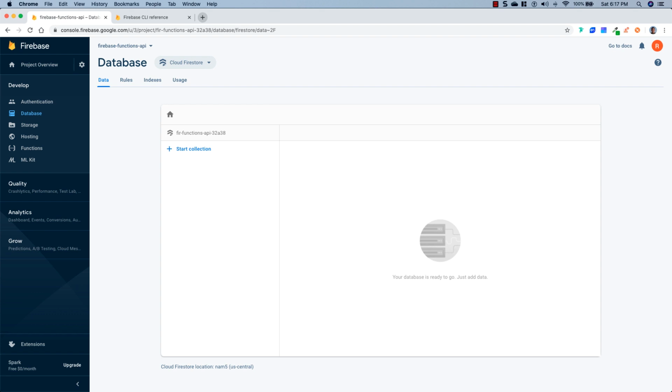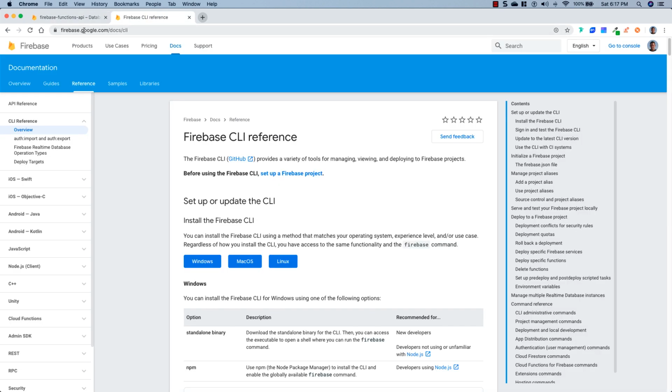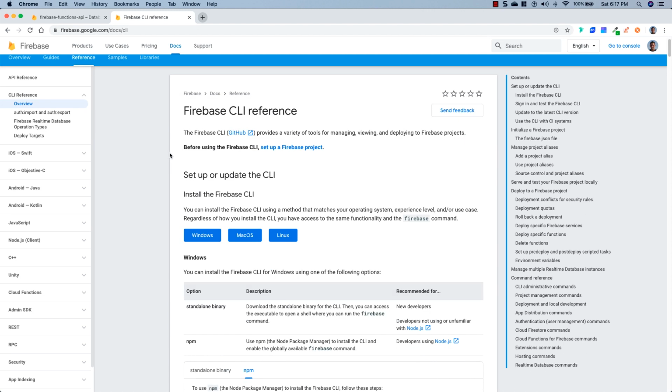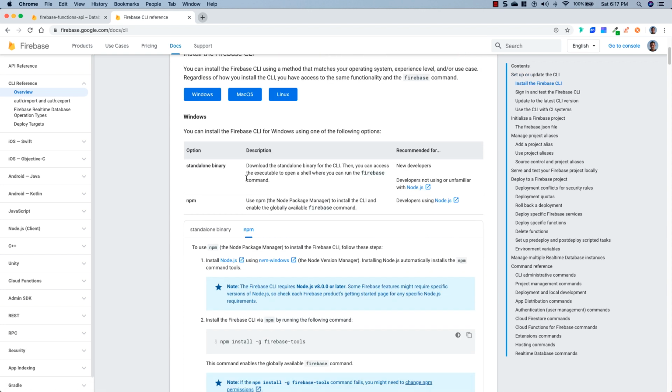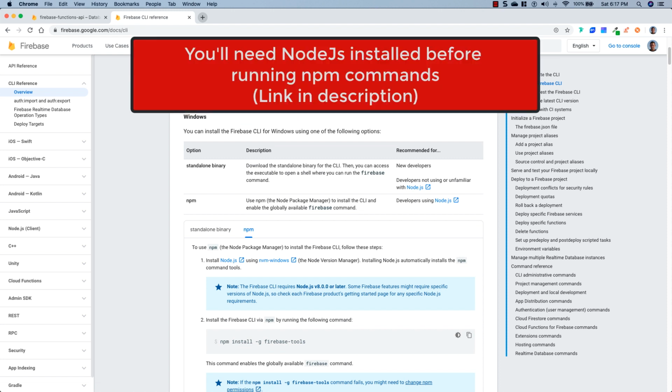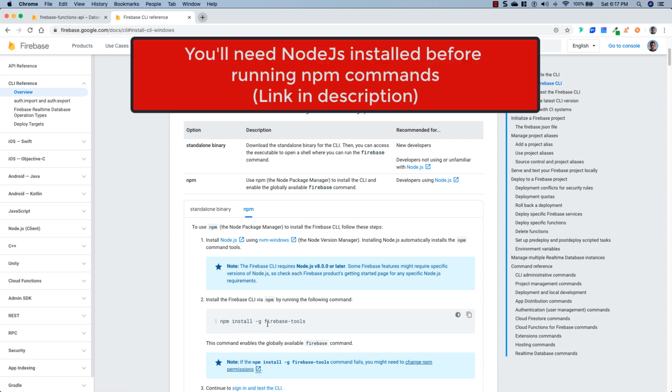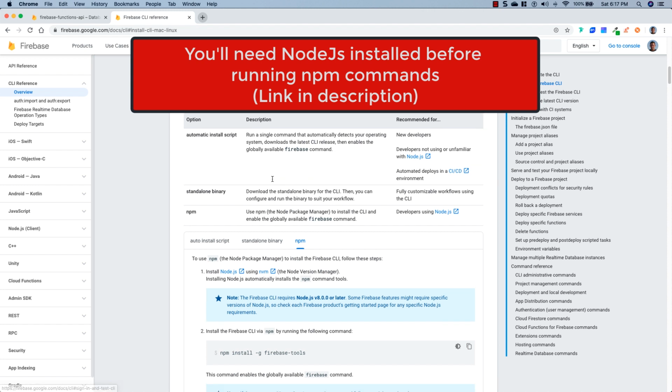Alright, so our Firebase database has been provisioned. So the next thing we're going to need to do is install the Firebase CLI. So I've gone ahead and went to firebase.google.com/docs/CLI. And I'll leave a link to this in the description. And we're going to install their CLI globally on our machines. So you see they have different instructions depending on what operating system you're on. But I believe both should be installable through npm. So we'll check Windows. And I believe Mac's going to be the same command.